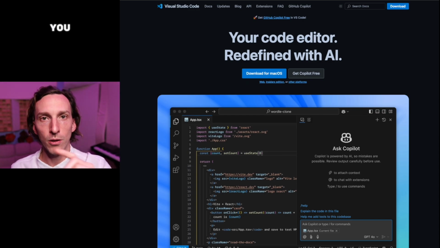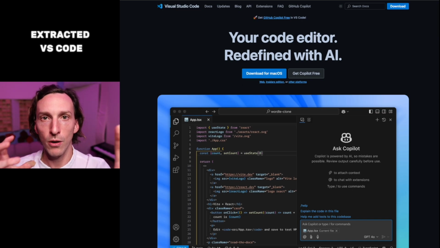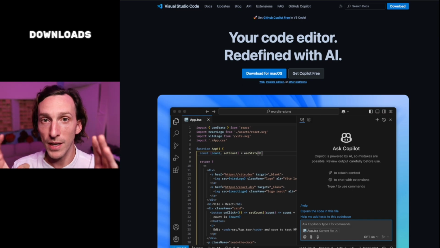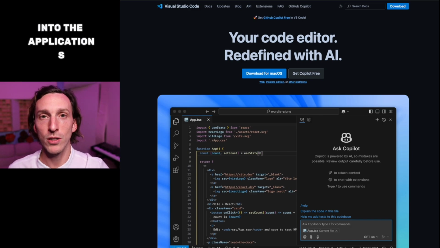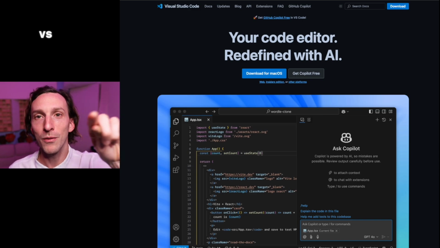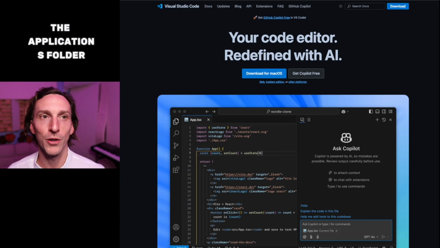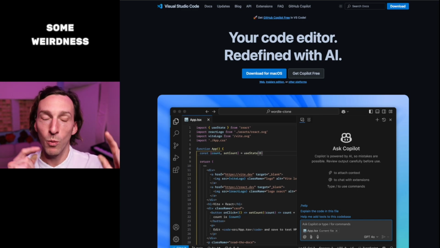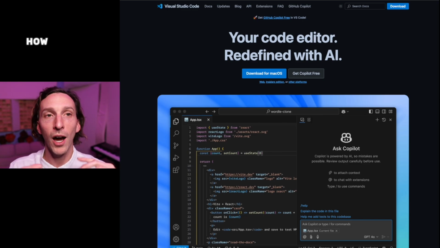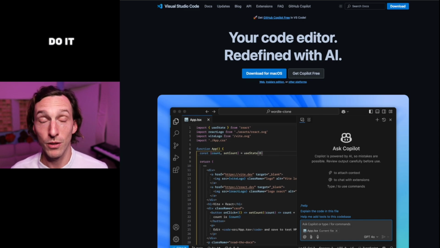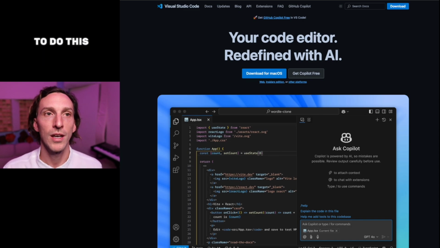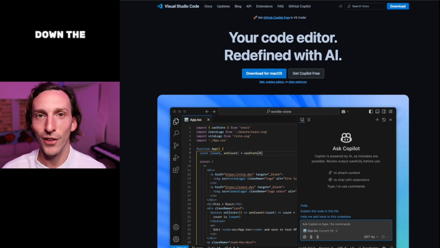Make sure that you manually drag that extracted VS Code application from the downloads folder into the applications folder, and then open VS Code from the applications folder. There will be some weirdness with how it works if you don't do this. So make sure to do this. It will save you a headache down the line.